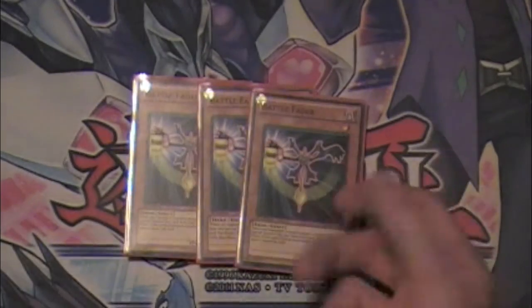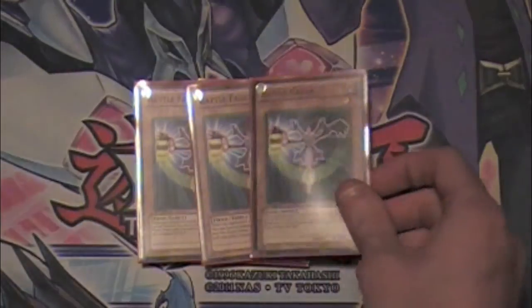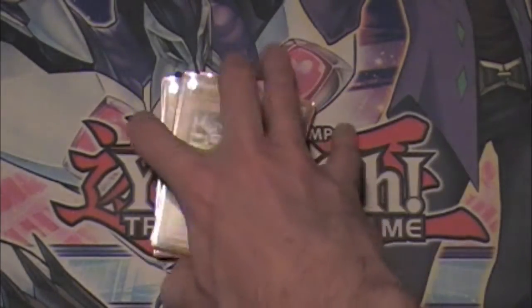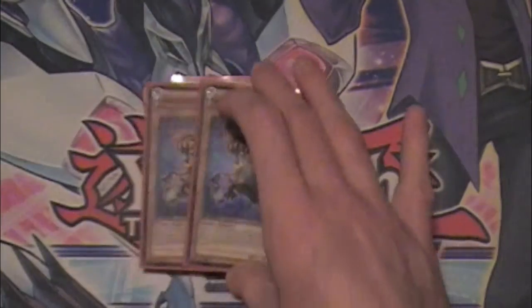And then something I think is a staple in any sort of Piper deck, I guess. 3 Battle Fader, stops a battle phase, sets up tribute plays. It's a level 1 monster that sits on board, just really good. A lot better than Swift Scarecrow. And then the tech level 1s.